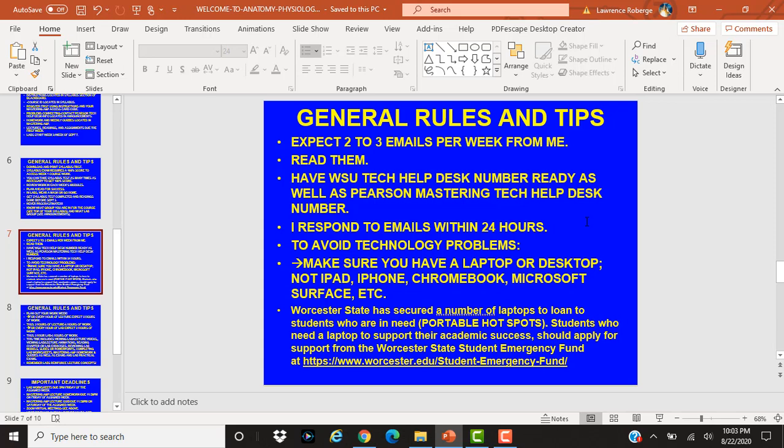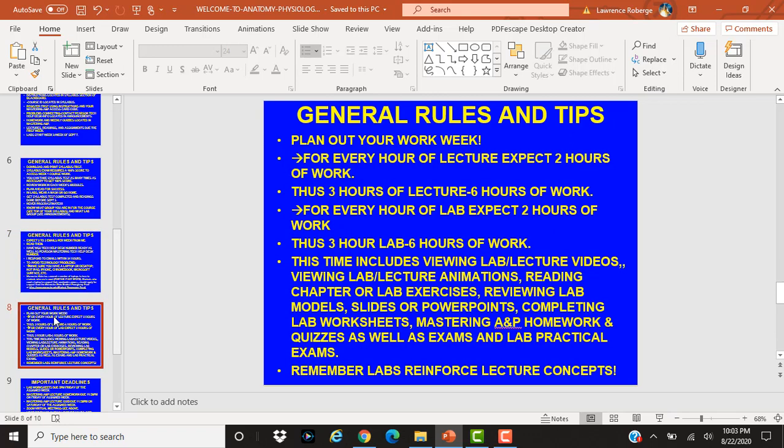But if you try to communicate on Zoom with an iPhone and it crashes, you'll be marked absent. If you try to use a Chromebook or Microsoft Surface and you can't get access to the exam, you get the 0. Laptops or desktops are going to be the key way to work through these courses. And I want to see everybody excel.